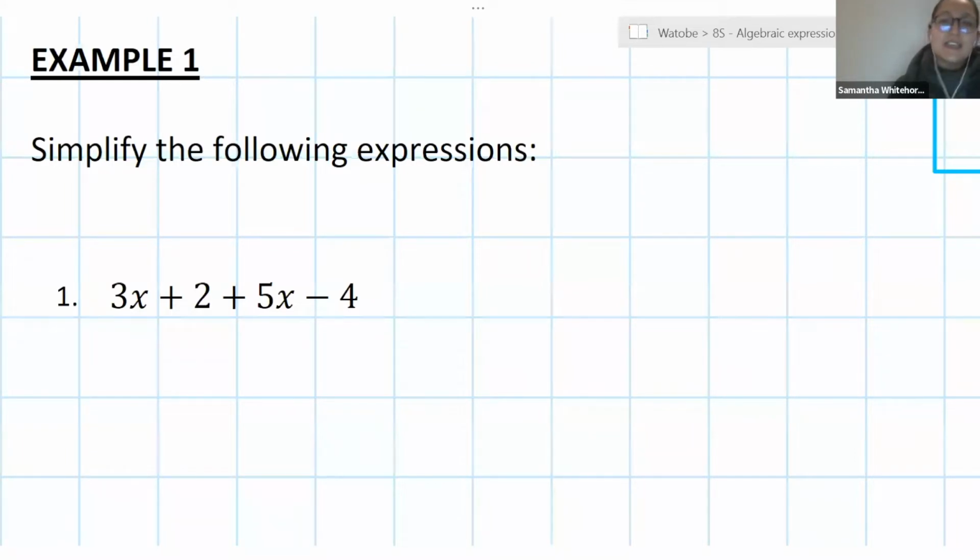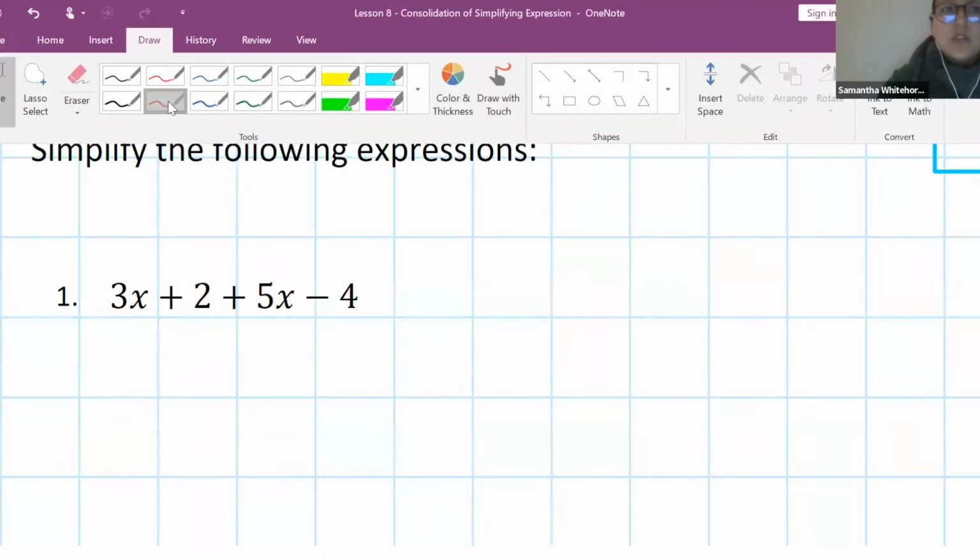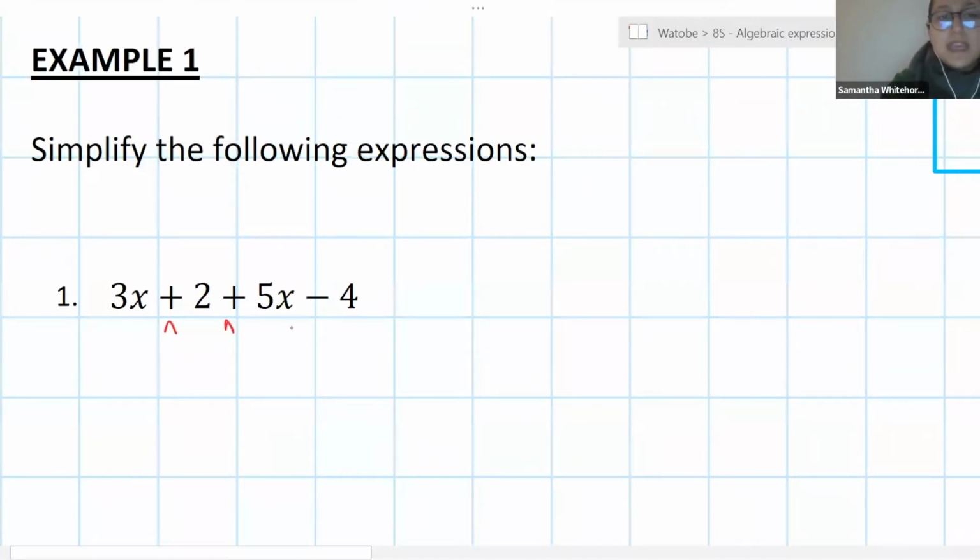Awesome. Okay, exactly. So guys, when we have an expression, the plus and the minus signs are what separate our terms. Equal signs then come into equations, but for now we're just looking at expressions. So the plus and the minus signs in this expression demarcate or separate my terms. So that's how I know I have 4. I've got 3x, plus 2, plus 5x, and minus 4. So well done everyone on the chat as well. Awesome. 4 terms. Okay, so now I know what I'm working with.